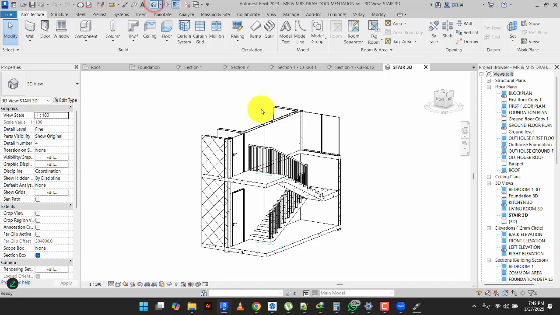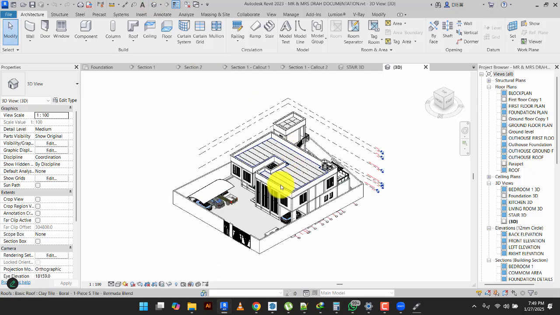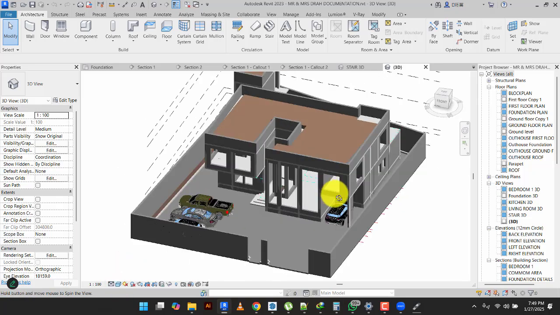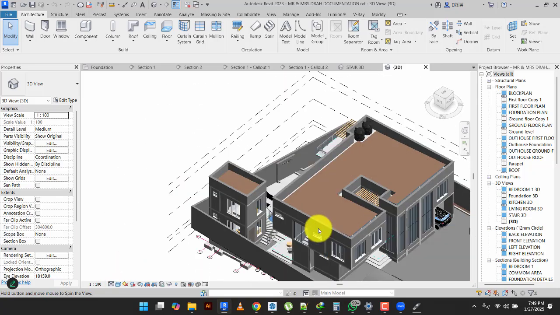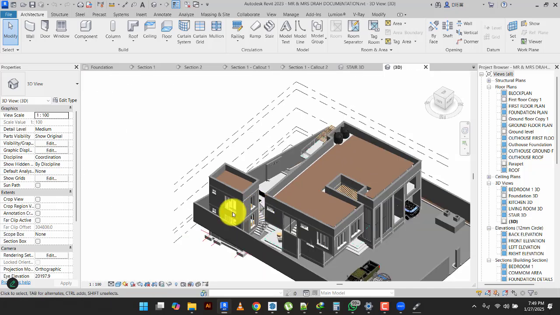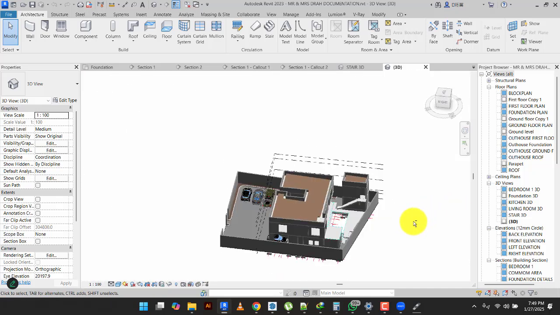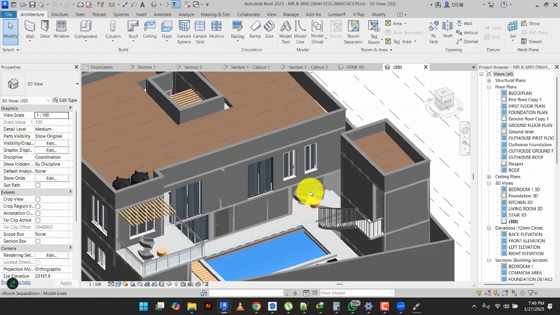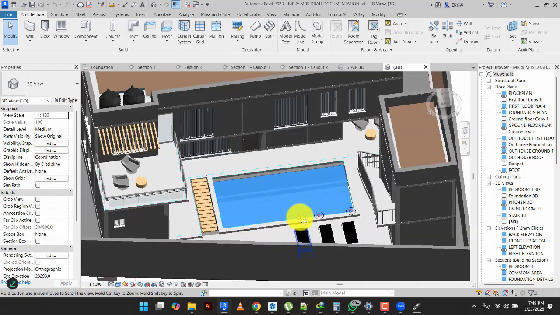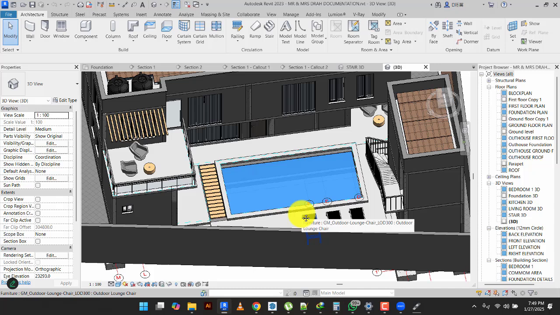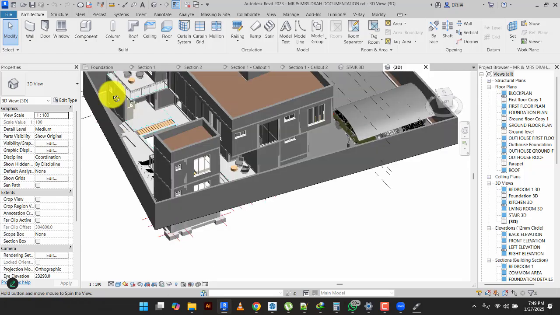So this project, see the back here. I did it exactly according to the paper, giving the height, width, the depth, and doing the arrangement here.